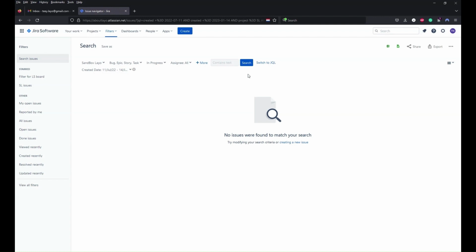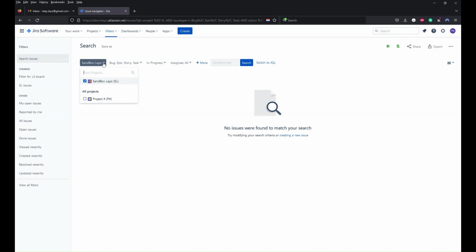So now, as you can see in this project, it looks like I don't have anything that has been created within the specified period that I have done. So what I'm going to do now to find out what's actually going on here, I will go back into my projects and then search for all the issues in there, because I've got only just one project in there.